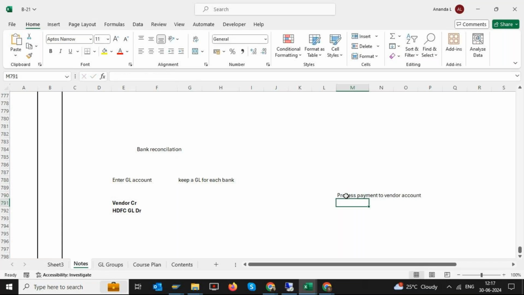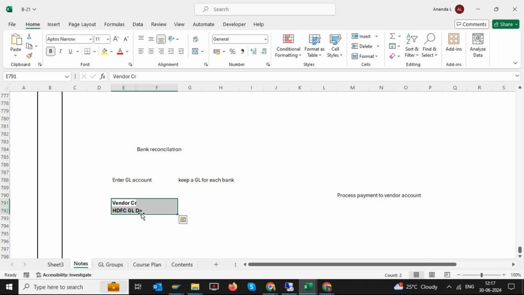Every entry may not match. As I said, Deepa transferred to me and I did not receive it, but the bank shows it's done. Or I may issue some checks to the vendors as a company. I issue a check: take this 3,000 rupees check and draw it. The vendor may forget, or lose it, or not go to the bank at all. But in my GL account I have already reduced my bank balance because I gave a 3,000 rupees check to the vendor.